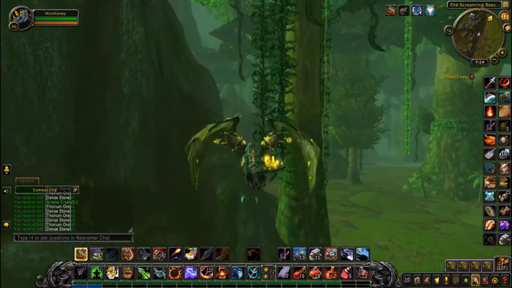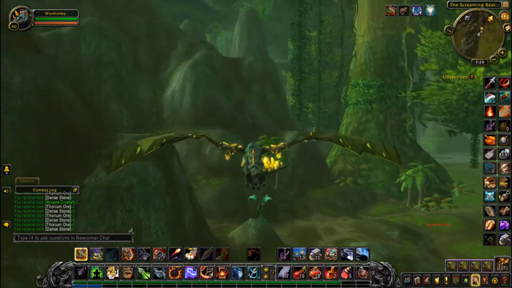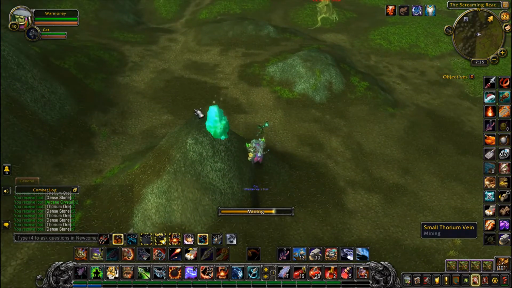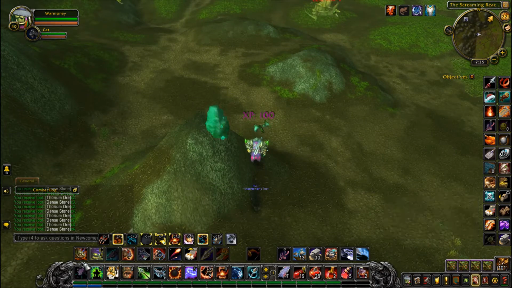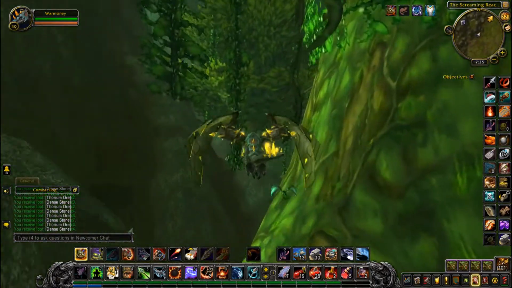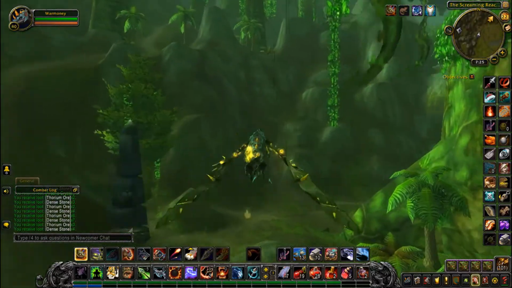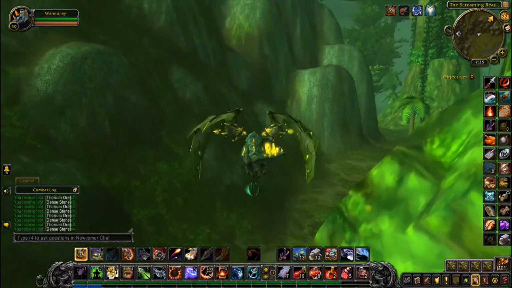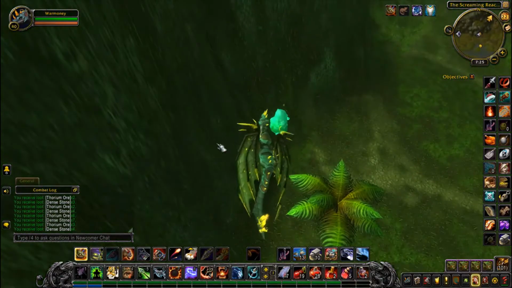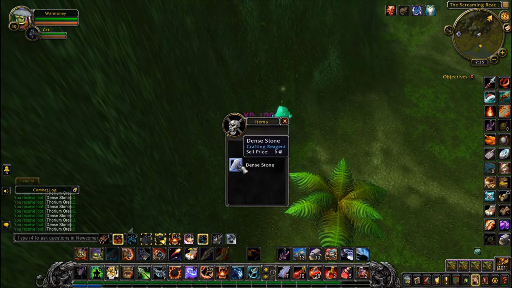Let's see if we can find another arcane crystal. There we go, there's another vein right there. Come on, give us the goods. Nope. And the dense stone doesn't really sell that great, so I ended up just selling it to one of the vendors. It's worth a couple gold if you get a good stack, but that's pretty much nothing. A couple gold, what are you going to do with that, right? But can we find another arcane crystal? Nope. Oh, that's too bad.